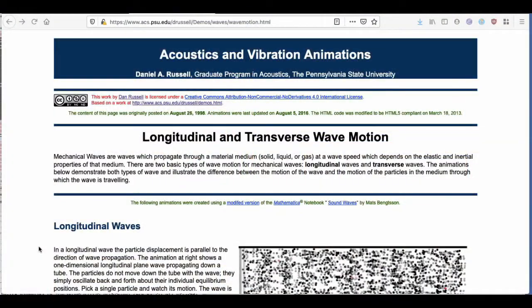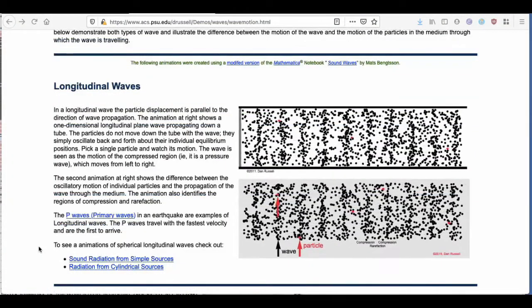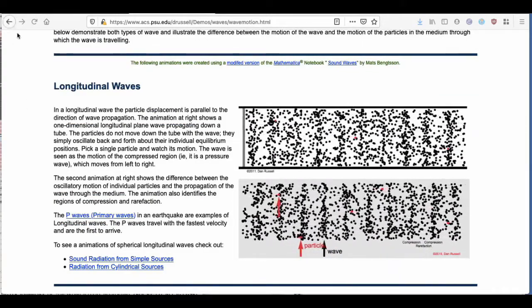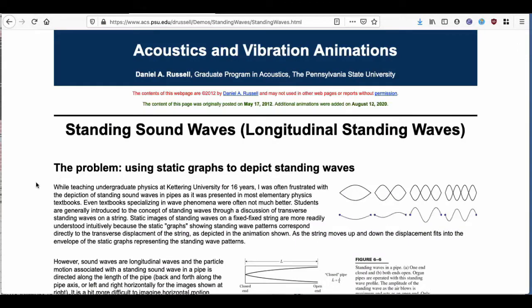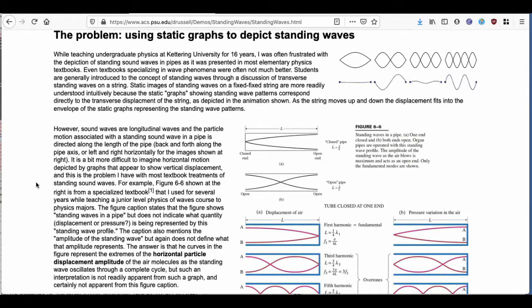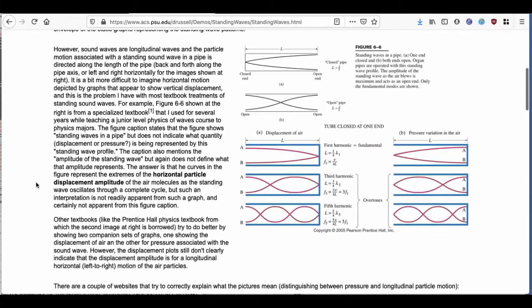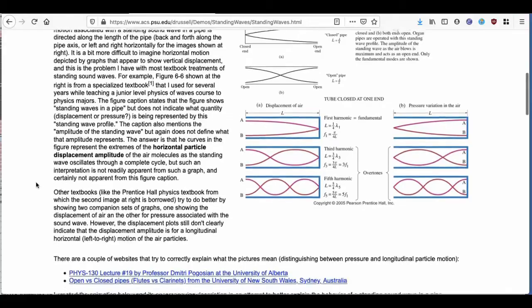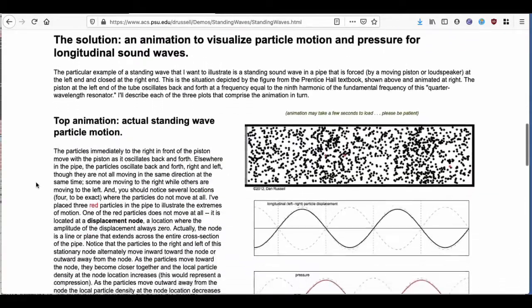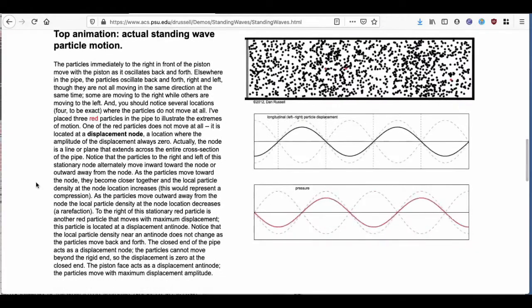So it turns out that there's a professor at Penn State University that has some good animations of longitudinal waves. And remember, longitudinal waves are quite a bit harder to visualize than transverse waves. You often see graphs that look like these blue graphs with the red traces in textbooks, and it's hard to interpret those, to figure out what the motion of the constituent particles in the wave really looks like. Professor Russell from Penn State decided to make an animation to try to make it a little easier for you to see that.